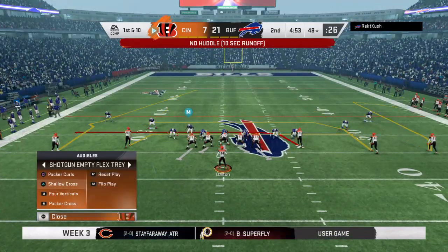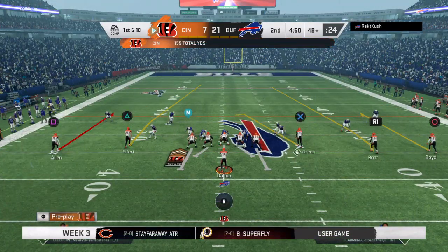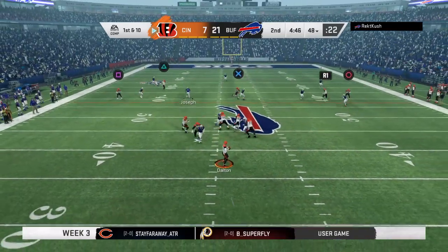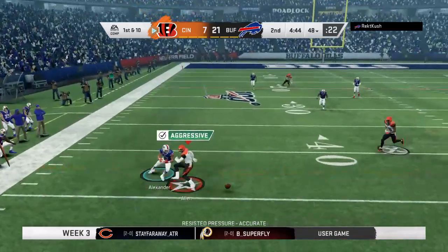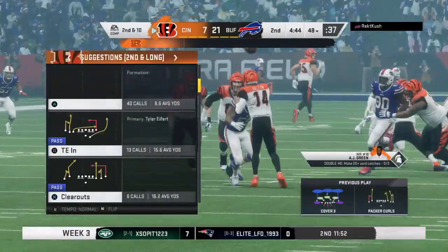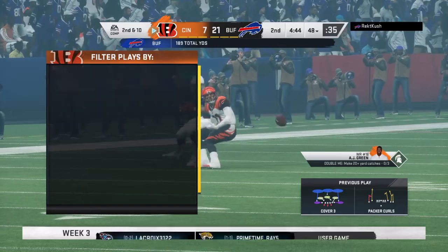That one, a gain of 20 and a 1st down. Andy Dalton now 8 of 11 in this 1st half. He's got it 1st and 10. And now a throw on 1st down there, but it's incomplete. They were trying to go back to Allen there, but it's going to be 2nd down.